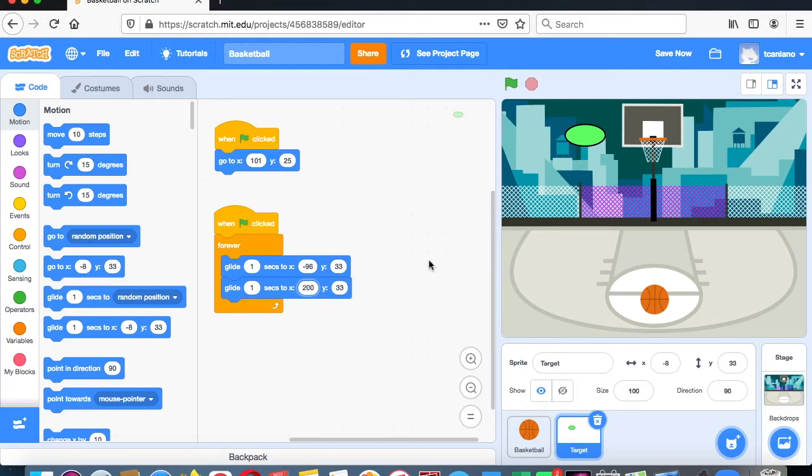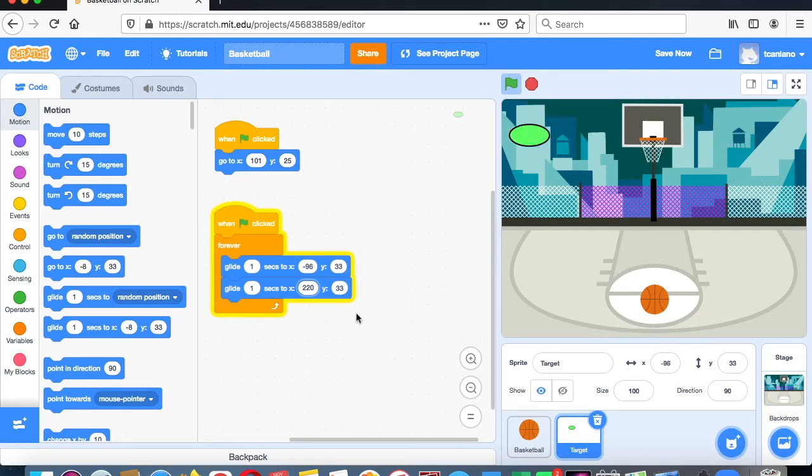And you could experiment. So now I have this going across the screen, and you could make this different. You could have it go up and down, whatever you want to do. It's your game. I'll even make this go farther. I'll make this 220 maybe. Let's try 220. Now it goes even farther. Okay, so you can experiment however you want it to be with your game.